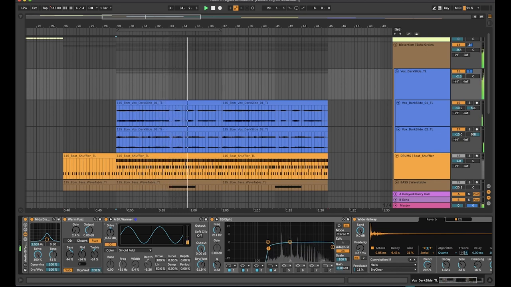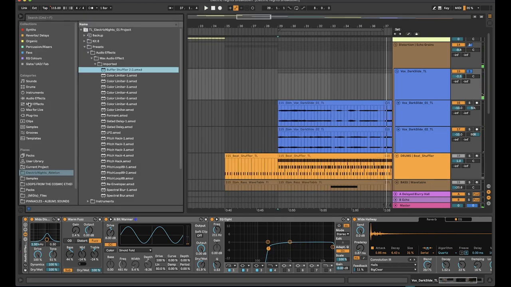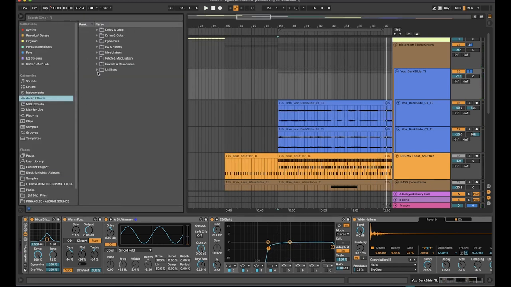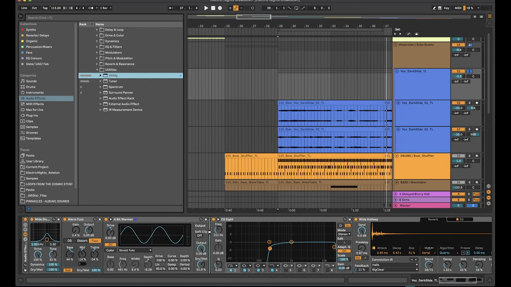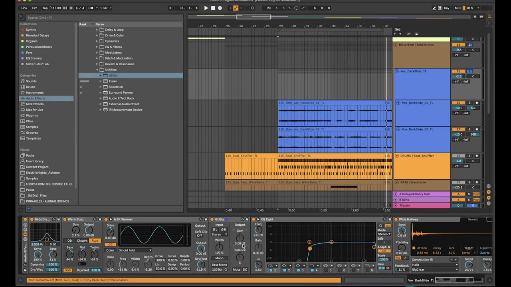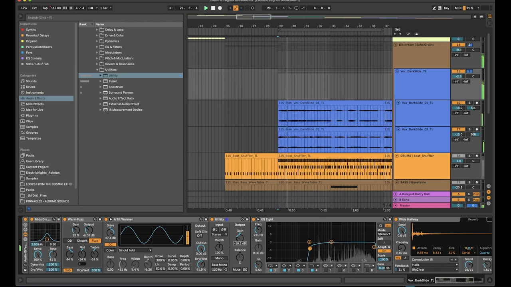So before things start to get too loud, you can hear. In fact, let's just go to utilities, grab a utility, and turn the output down so we can hear how good it sounds with everything really being slammed. 100% gain. Oh, we can turn the output down a bit here as well. Gain. You can hear there.